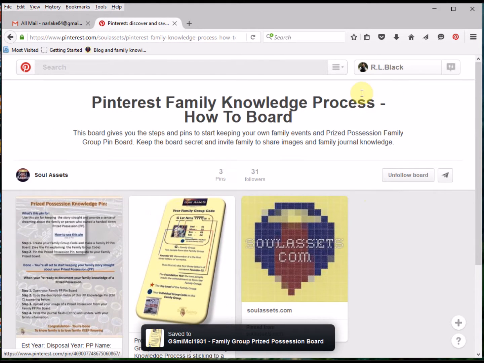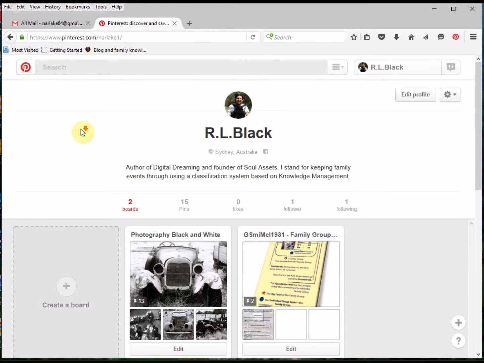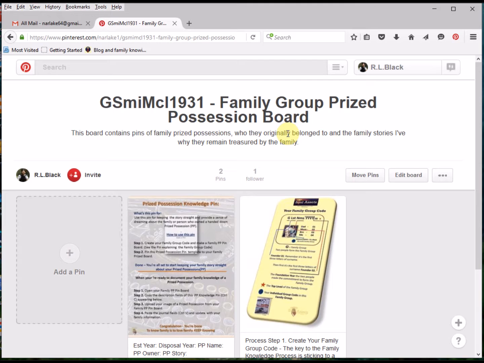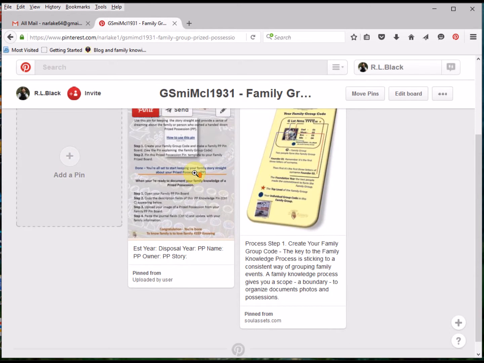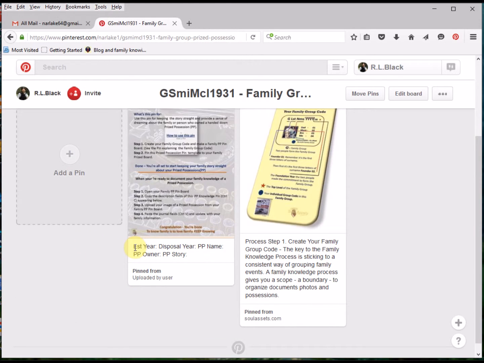And done. We'll go back to my individual website, and here we have my mum's family birth group for prized possession boards. So now you've loaded the prized possession knowledge pin and the family group pin, you'll notice that there's a narrative down below here, and this is what you're going to be using to document your family stories.